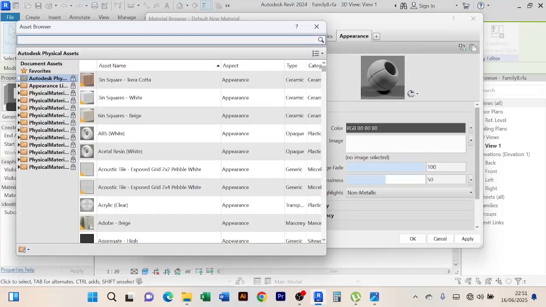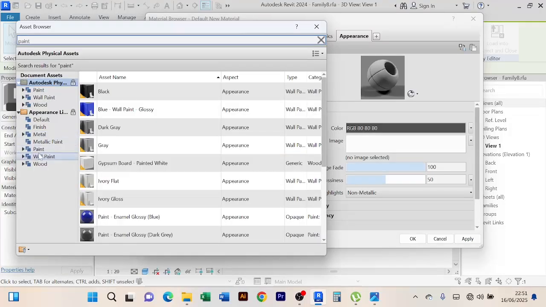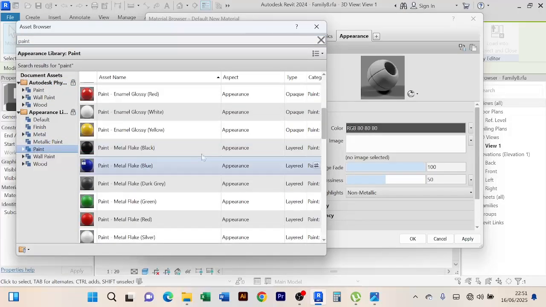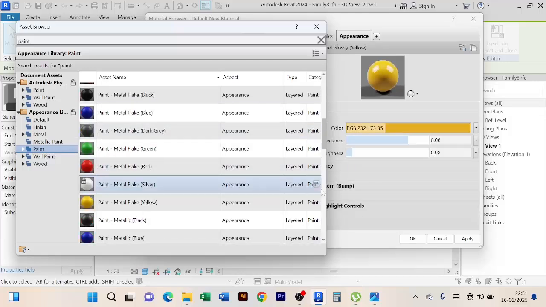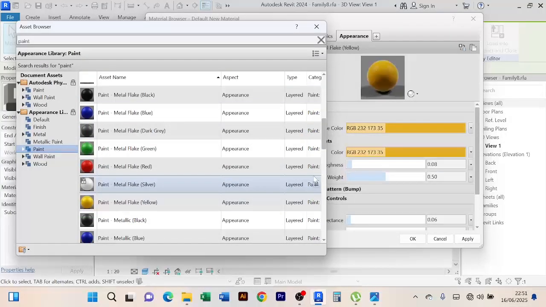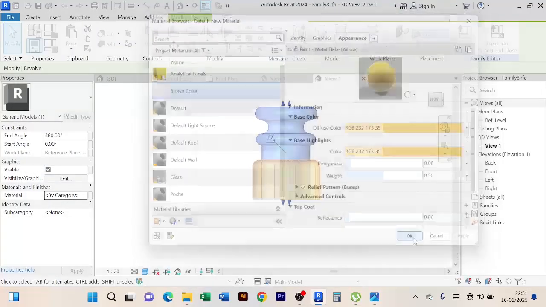So I am looking for paint, and then paint here, looking for a yellow one, not too yellow. I guess that can work. So apply.